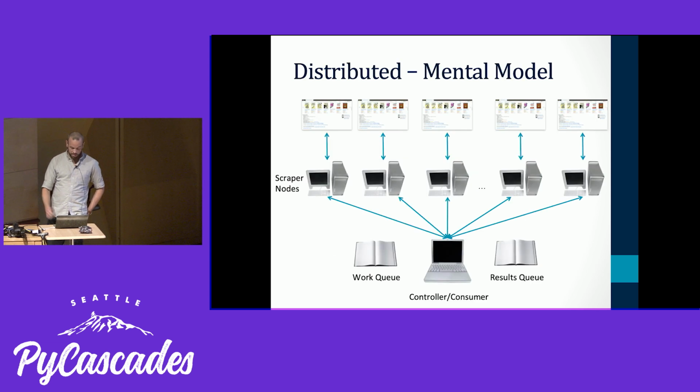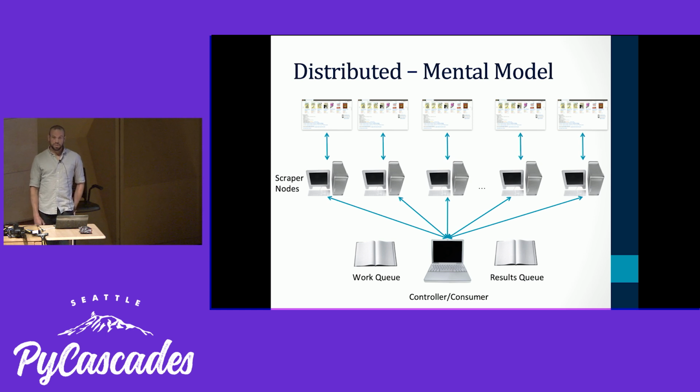So a mental model of this would look like this. You have your main controller who is in charge of phase one of the job. It's going to be the piece of the machine that goes through the index of the search results and generates a list of URLs. And we're going to start introducing those URLs into queues that we're going to actually add to the system now.